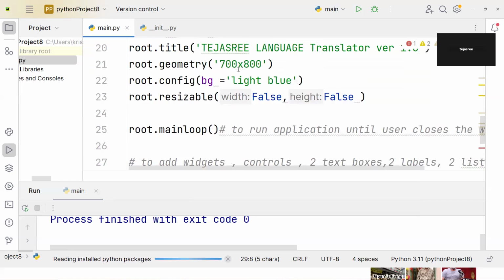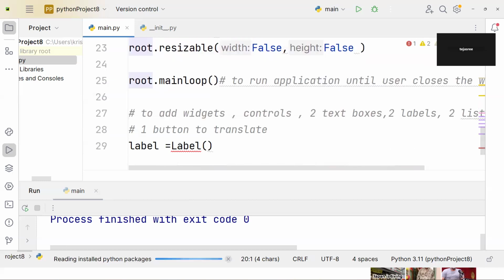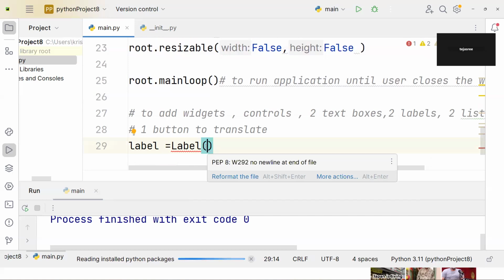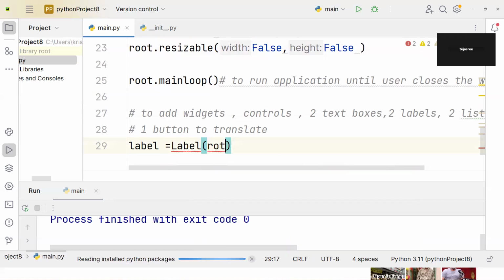Our main window is referred to as root. So while adding the labels, I need to mention the label is part of the main window, referred to as root.